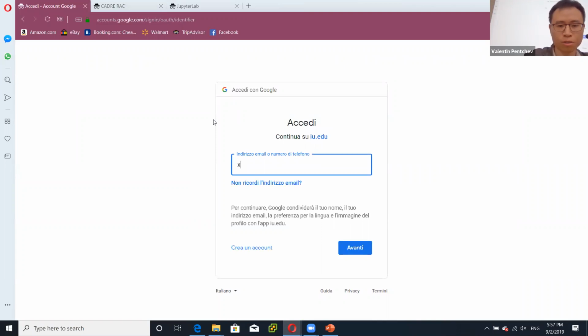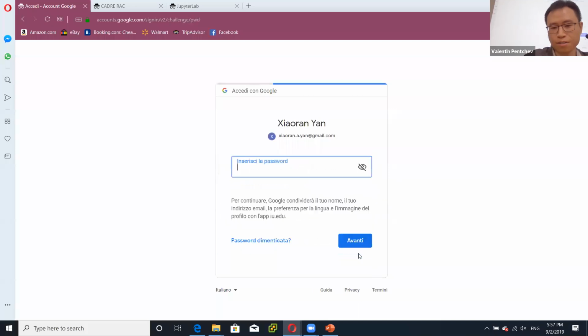I'm looking at my Google account. Just to showcase, if you don't have the CILogon account associated with it, you can also access it through this means.